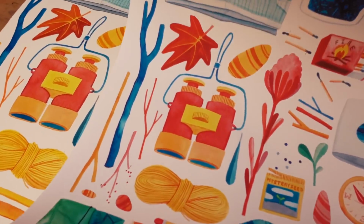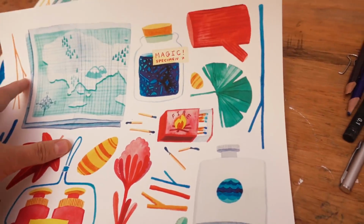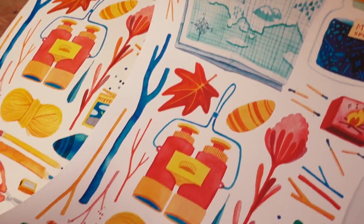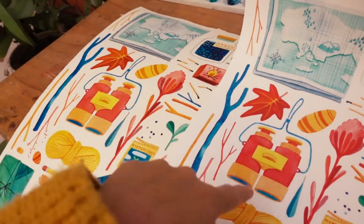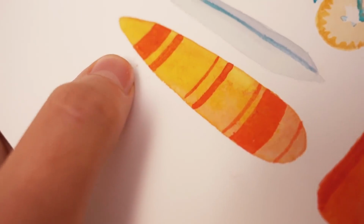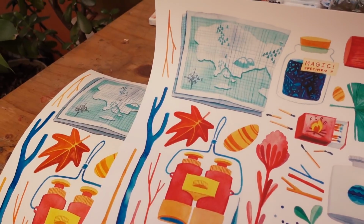This is what it's looking like so far. It's pretty similar. I think the blue is the only thing that could be different. That black is... oh, it's pretty good. Actually, it's pretty good, babe. The reds are a little bit not orange enough though, so I think that's the only thing I'll change. You can't really tell on the camera, but they're a warm red and a cool red. The main reason I'm going to do some editing is there's little specks that I don't like there and there and up here. I just don't like the way it looks. Other than that, it's really close, so I'm happy.